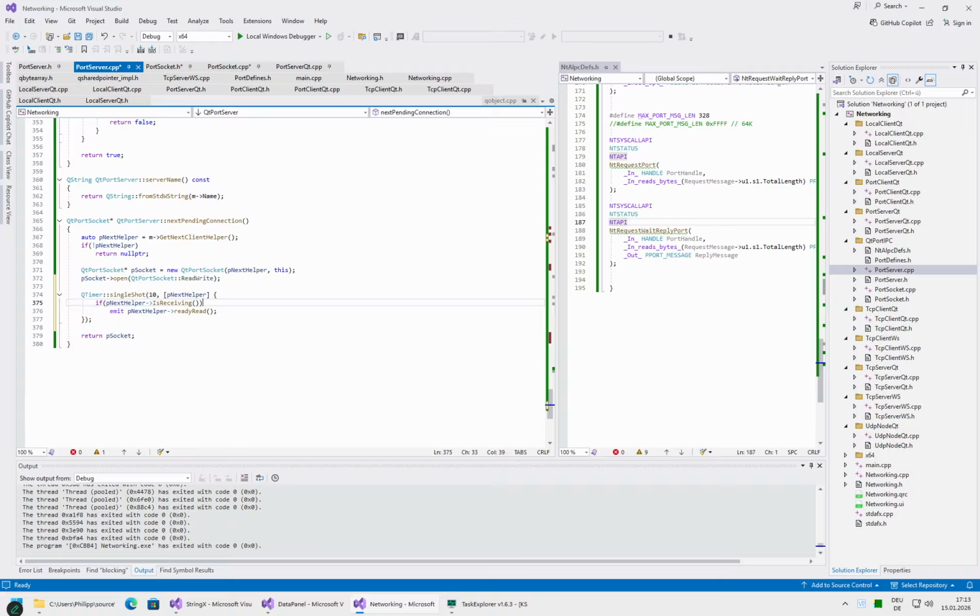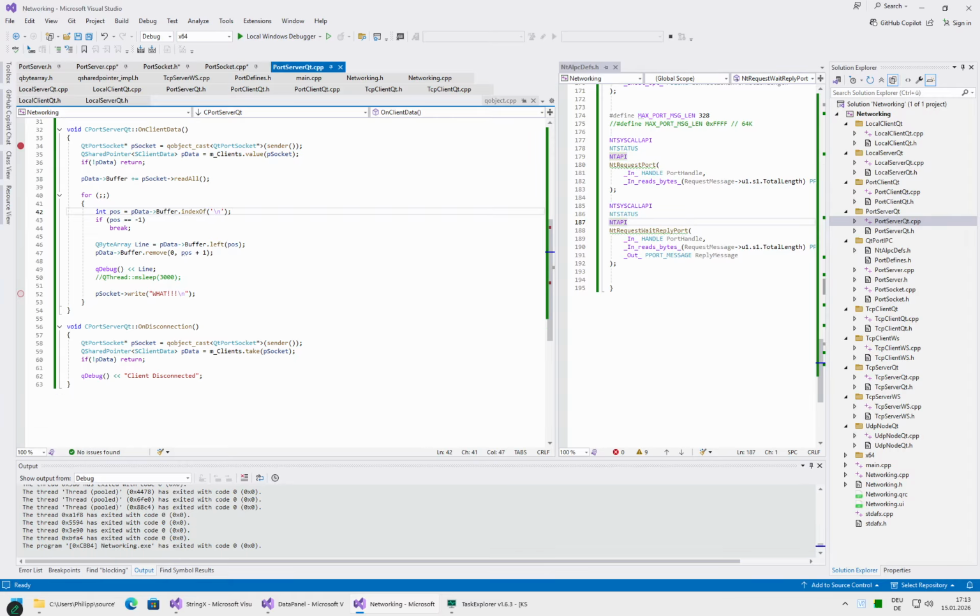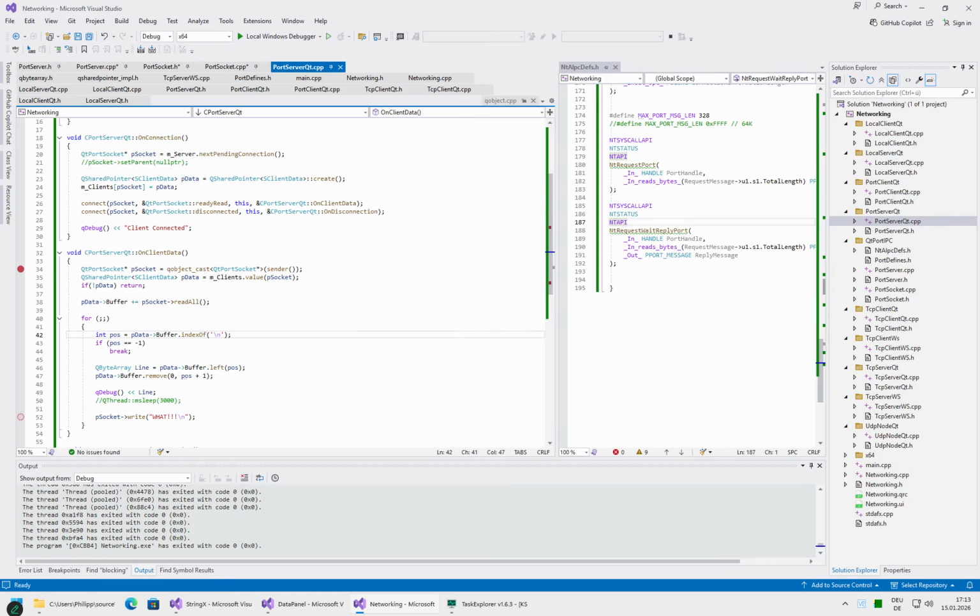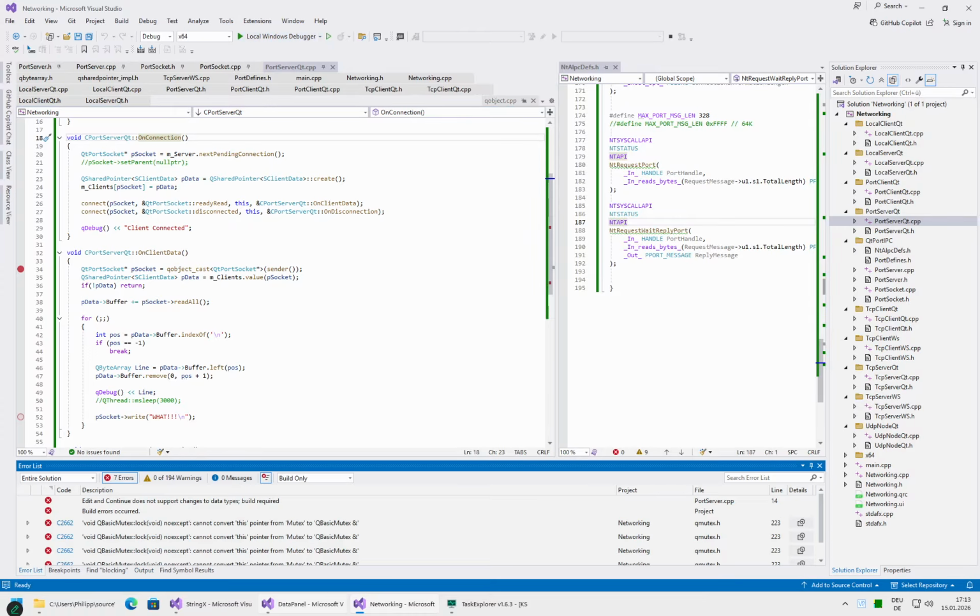So this gives a very small delay, 10 milliseconds, which is more than enough for the operation here to complete, because where is it? Here we get the socket and then we do our thing, and we want this to be done. No matter how long this would take, the timer will not shoot at 10 milliseconds, but at the earliest opportunity after 10 milliseconds, when the event loop of the current thread is empty. So as long as this thread would be here doing things and waiting, the timer wouldn't shoot anyway. So this should solve the issue.